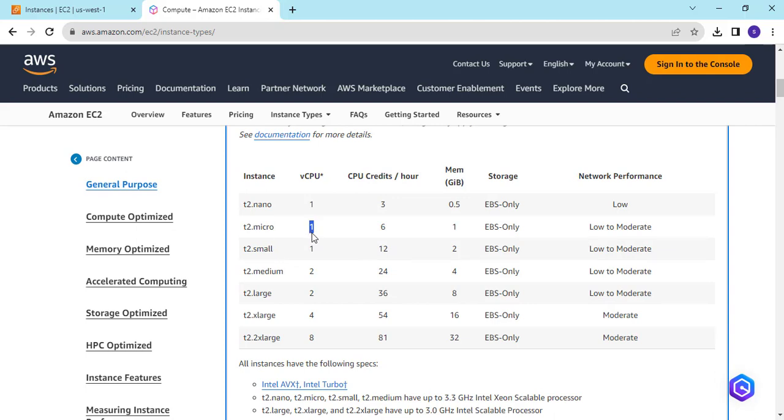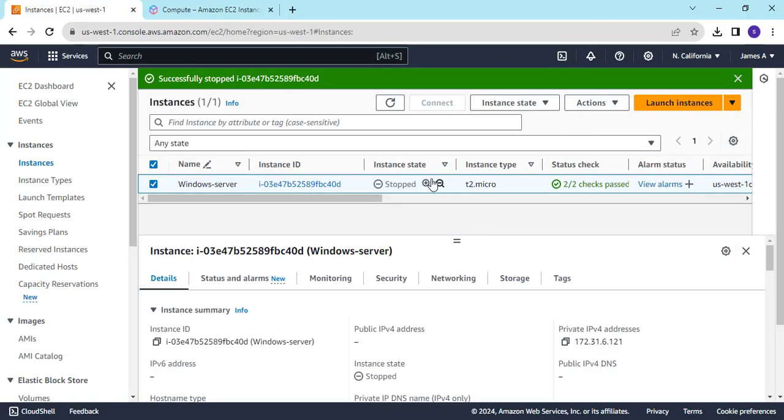That's one CPU, 6 CPU credits, and the memory is just 1 gigabyte, which is very low. So you can either choose this, or this. I'll go for T2 large, because I don't really need that much. So let's go for T2 large.